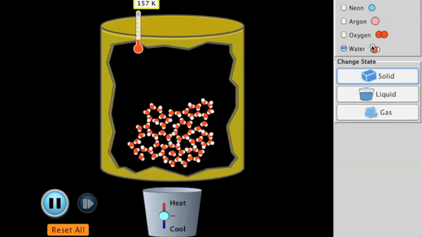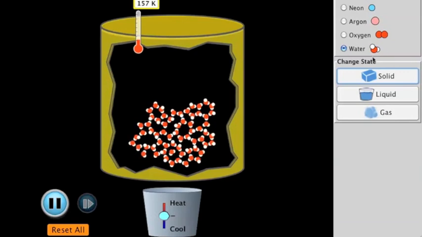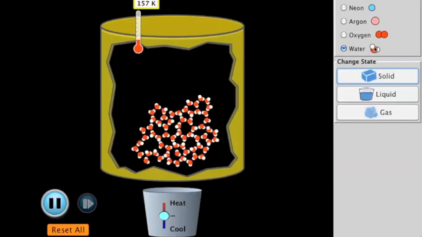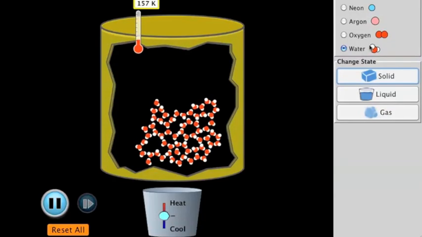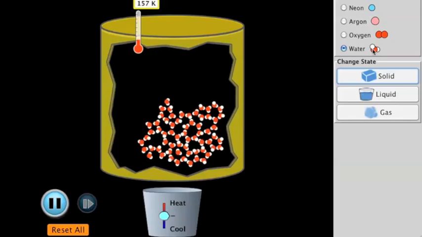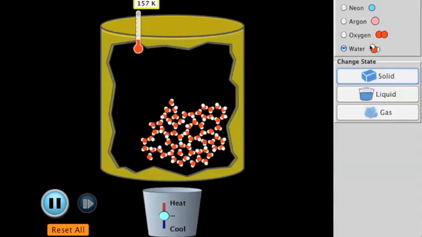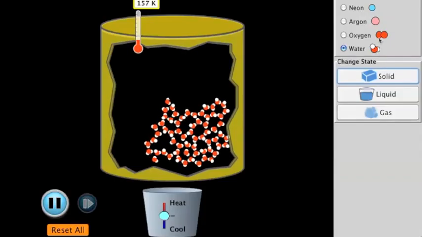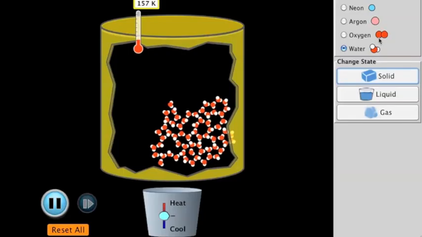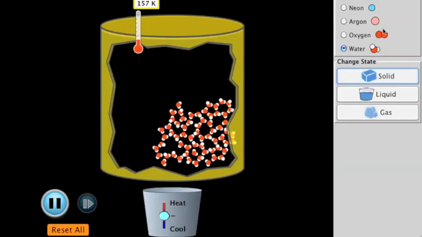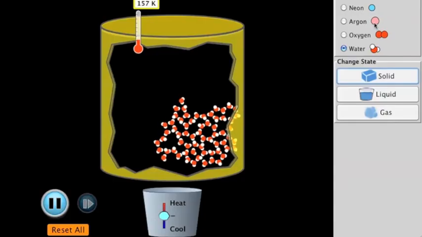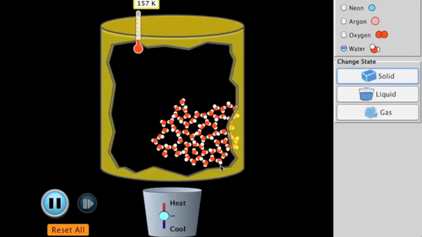Right here we have a water molecule. Remember, a molecule is something that is made up of more than two atoms. This is a hydrogen atom, this is an oxygen atom. In the oxygen we have two oxygen atoms, which makes this also a molecule. Argon and neon are both single atoms if we use one of those.